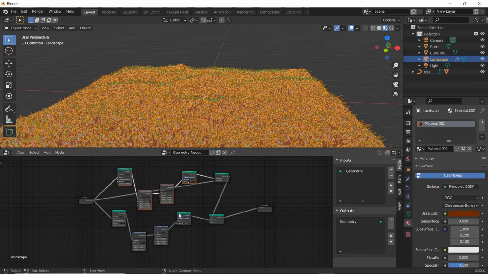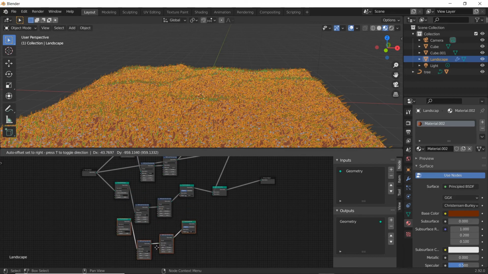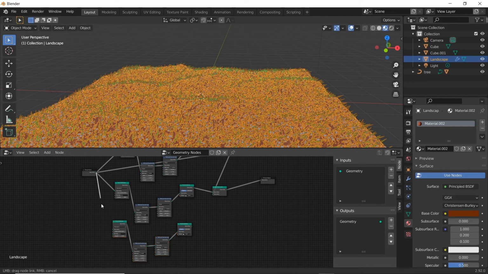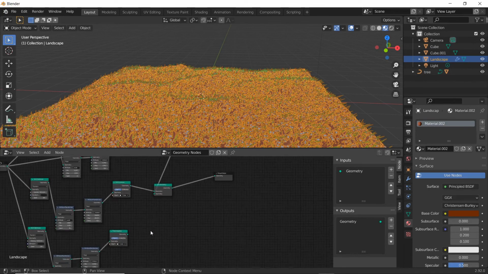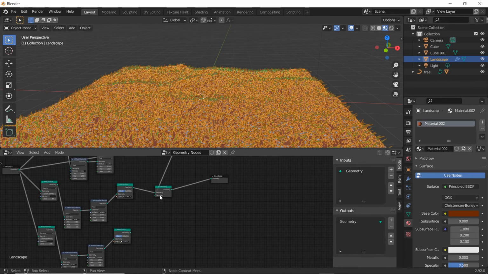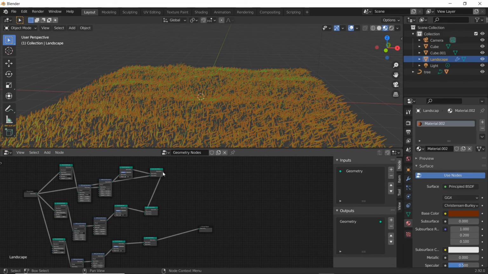Shift D, drop them down right below. Reconnect the base geometry. Looks like we missed this guy here. That's okay. Kaboom. And then we need to feed this guy right down into here.